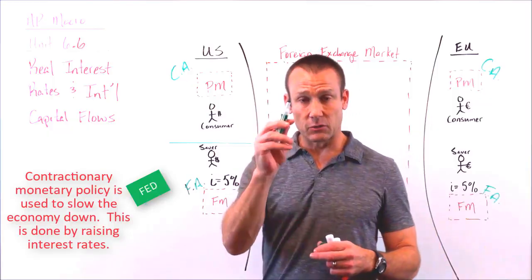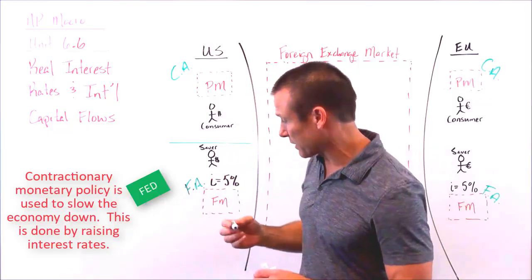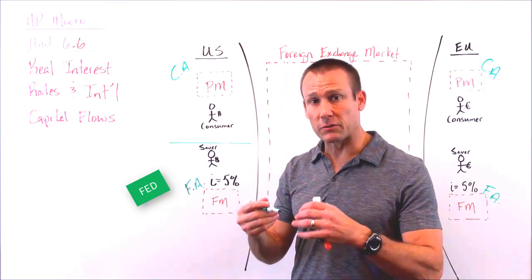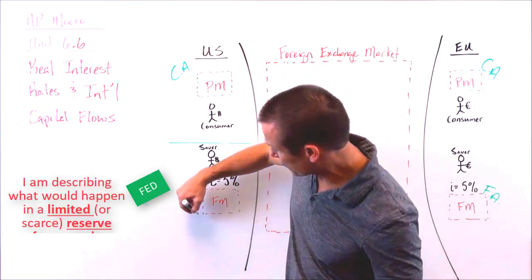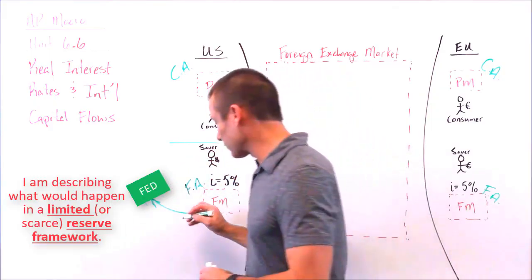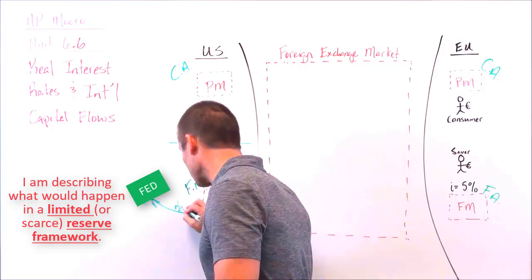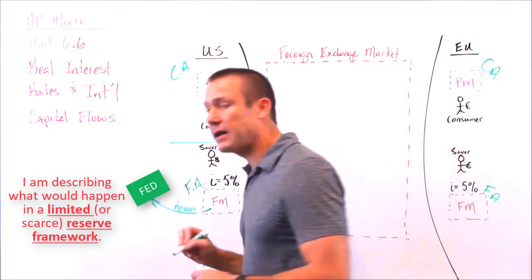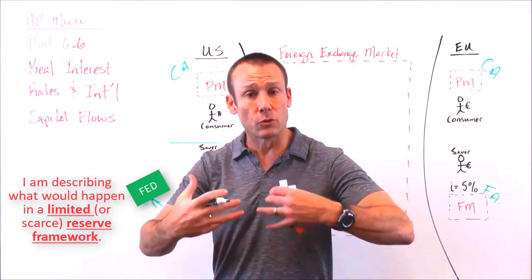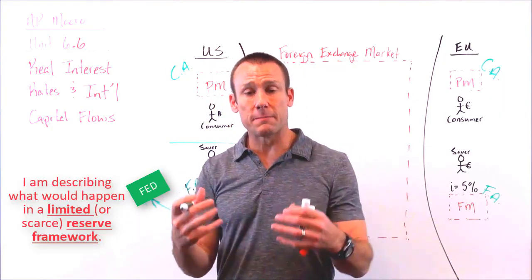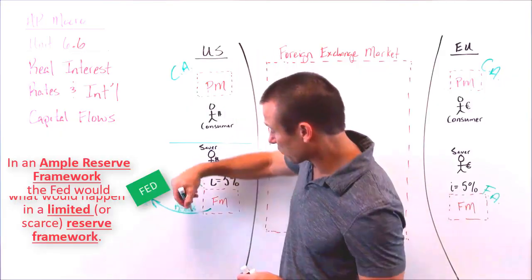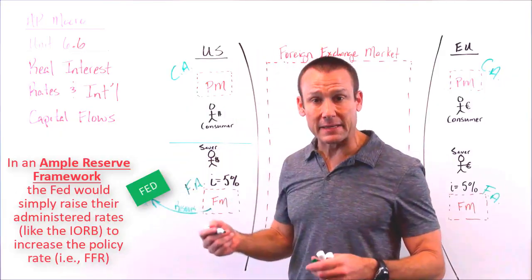So I always like continuing to use green for kind of the money aspect of this. What's happening to the money? Well, it's really not the money that's changing, but the monetary base that's changing. The central bank is pulling reserves out of the financial market, right? It's pulling reserves out. Now, how is it accomplishing that? Through what we call open market sales, okay? It's selling U.S. Treasury bonds to banks, and the banks are paying for those bonds with their bank reserves, okay? So that is a way to pull reserves out of the banking system.